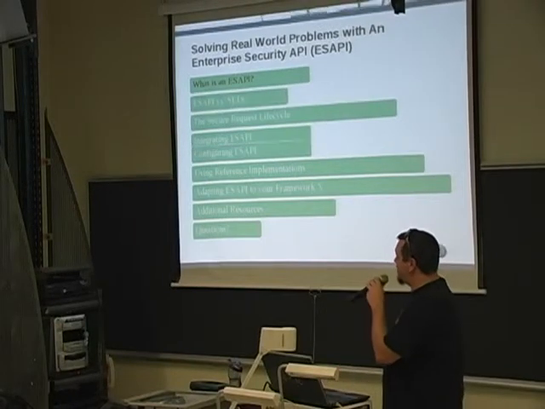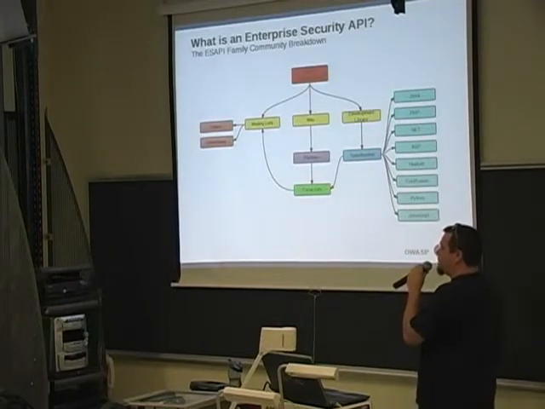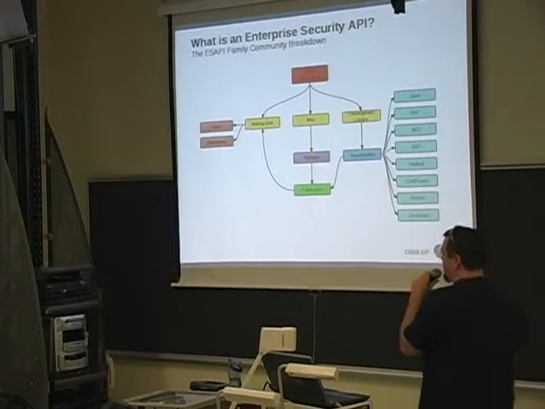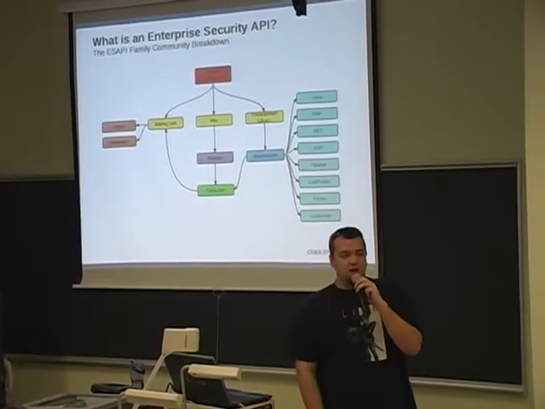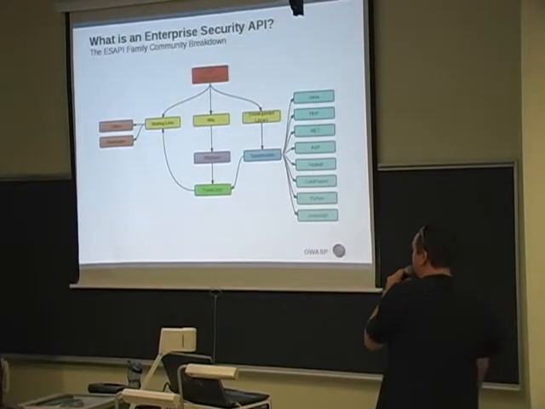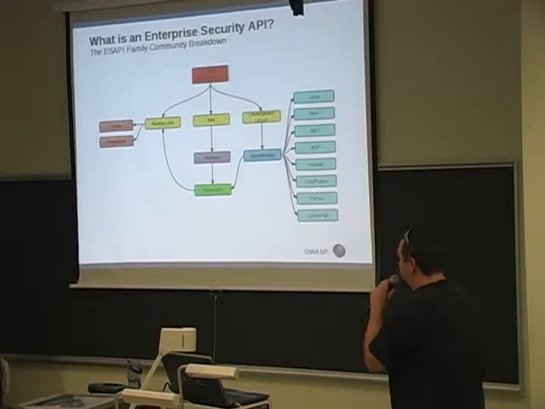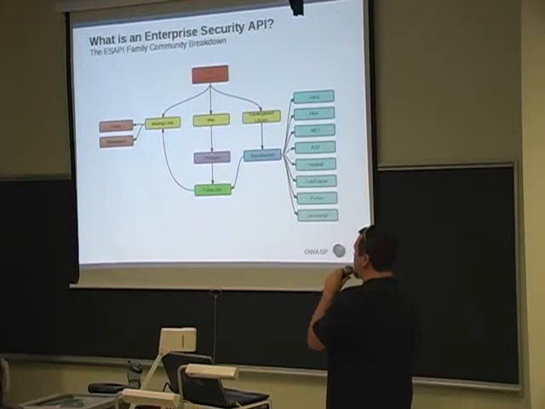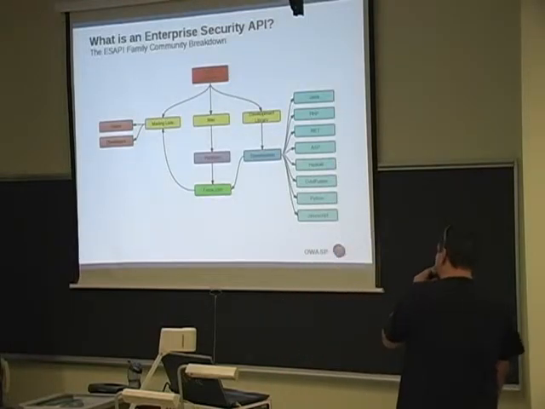Let's define what exactly an Enterprise Security API is. This is an overview of the ESAPI project and the ESAPI community on the OWASP site. Historically, a lot of the OWASP site is very geared towards security professionals. There are resources for developers, but 90% of people that go to OWASP are security people. Part of the goal of the ESAPI community is to change that and bring developers into the security community. Under the ESAPI community umbrella, we've got mailing lists, the wiki, and the flagship thing — the ESAPI development library, which is available for lots of languages and continues to grow.